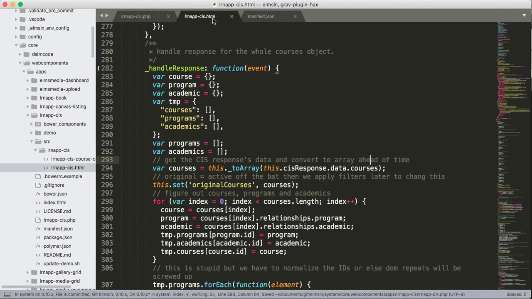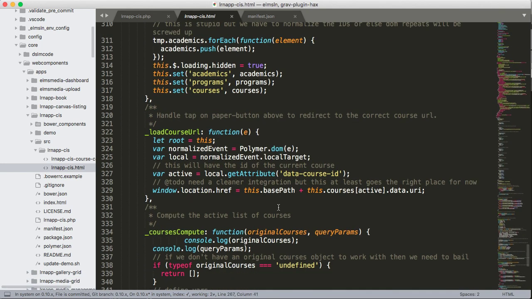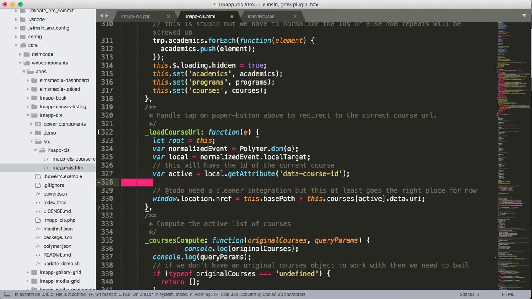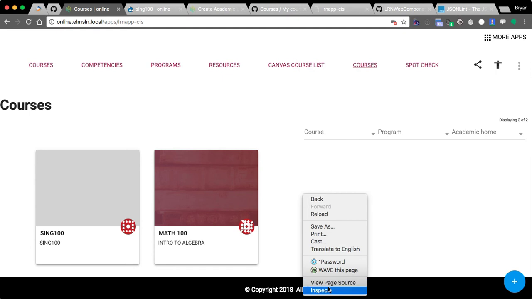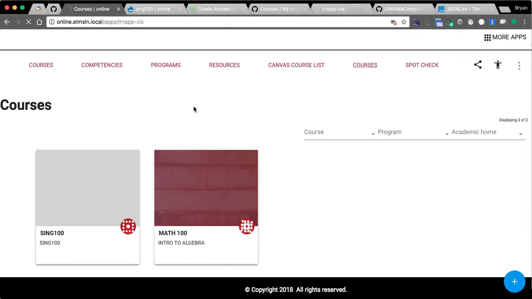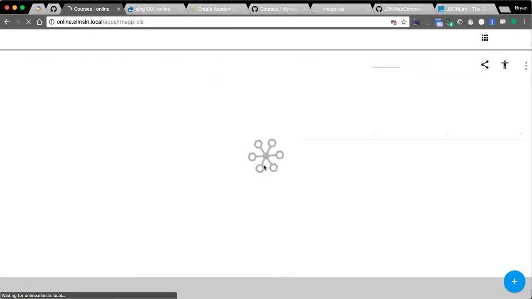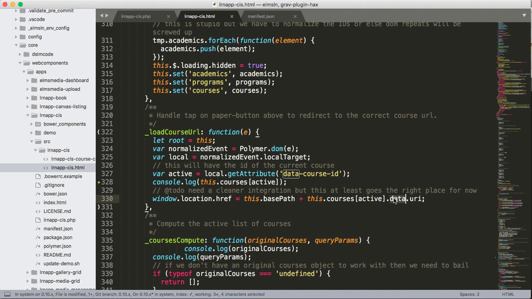So as a band-aid, because we want to click and there's a course URL thing, right? Let's see. I didn't actually test that previously. Let's console.log that, because that should be attempting to do something. It might be catching it because of that routing silly thing that I mentioned before. Oh, cannot read property data of undefined. There we go. So let's look at what that even fires. That's undefined.